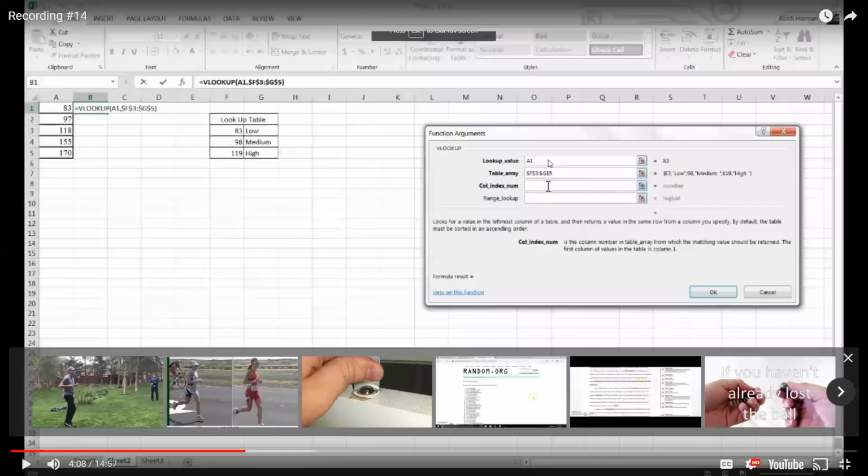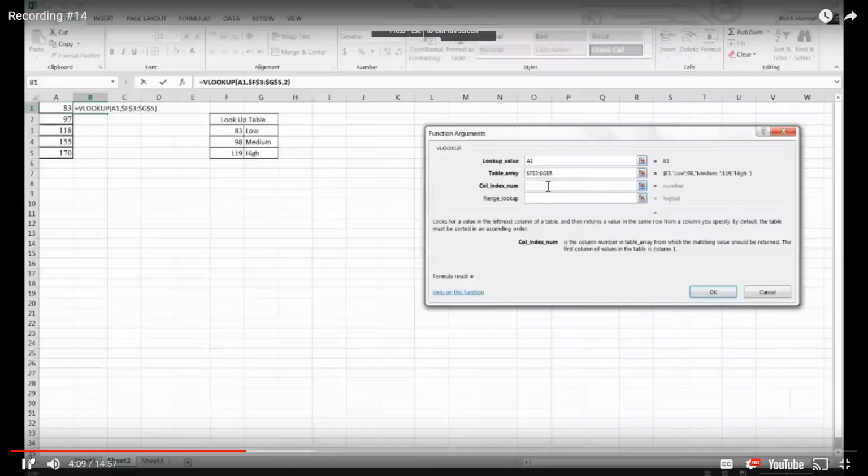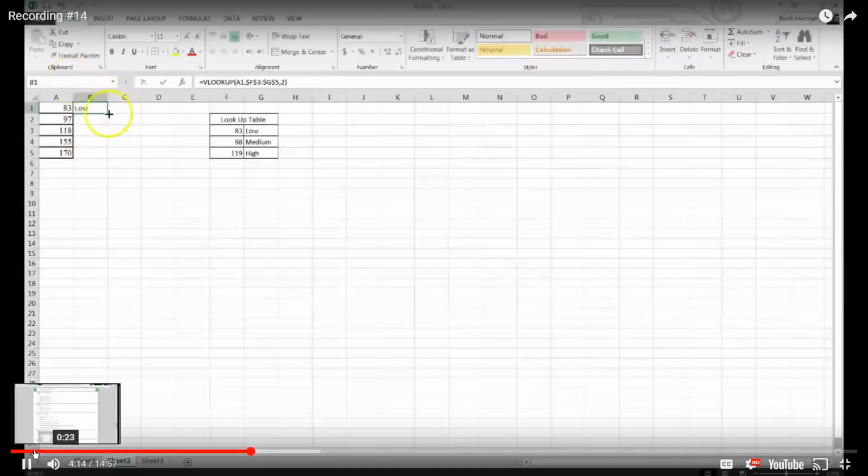Then you put in the column index number. I'm after column index 2, because I want it to tell me what category that value falls in. I click OK, and I'm good to go. I'll just pop this back, and you'll see this number will be 2. Our first result there is low, and then we drag and drop it on down, and we'll see that that's correct. Low is 83 to 97.